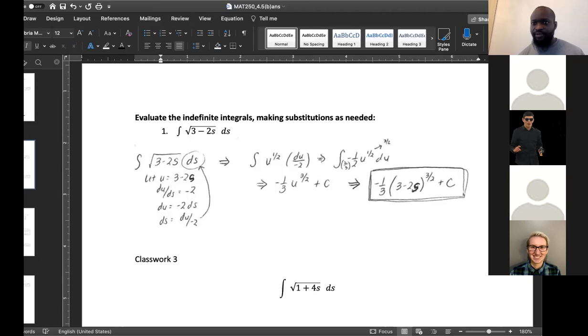Okay, for those of you asking about why the C is important, I didn't talk about it before. So normally, remember when you integrate something and then differentiate it, you get back what you integrated. If you differentiate a constant, you get 0. So adding a constant doesn't really do anything, because if we differentiate a constant, it gives us back 0. It won't change the answer in any way. But it's important for boundary conditions, and we won't do that. We are not doing any boundary condition problems in application, so that's why I don't talk about the C problem.